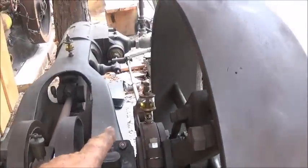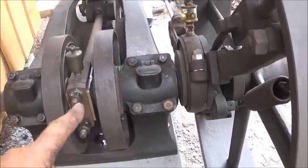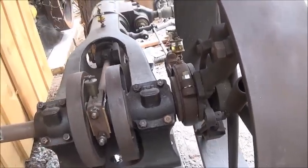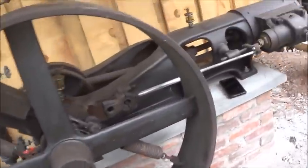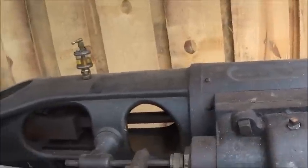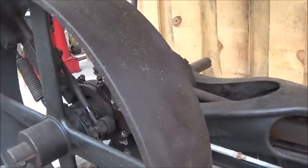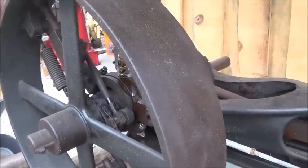I have oiled everything. I've got drip oilers on it, and I got them adjusted. Checked the bearings, tightened them up, put some lock nuts on them that needed them. I double nutted everything to keep them from backing out. Added some drains. I happen to have some drains finally that would fit. So we got to drain the top and bottom cylinder before we start it and make sure there's no water in it. We don't want it to prime and blow the head off the end of it. And that can happen. So, I think we're good to go.